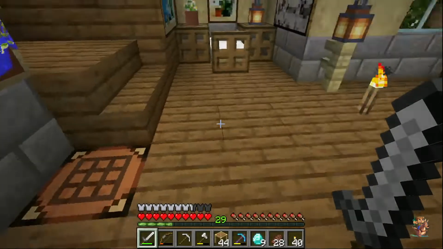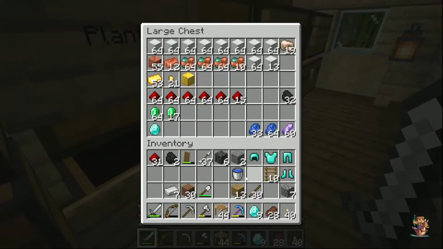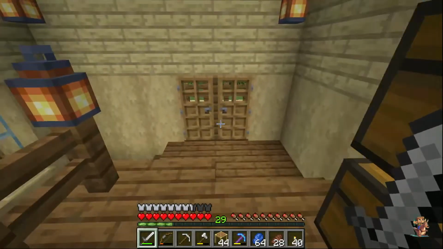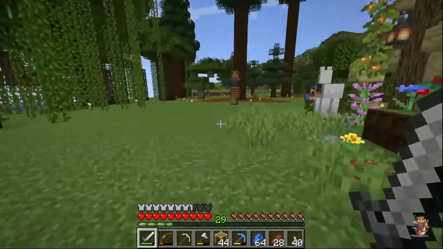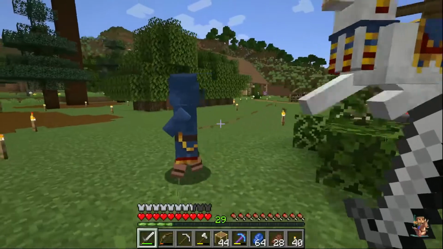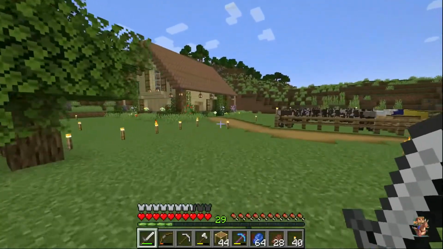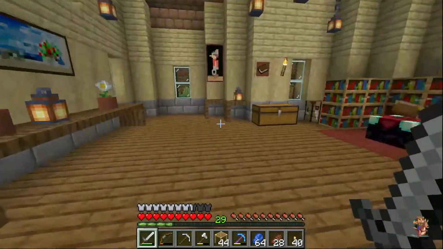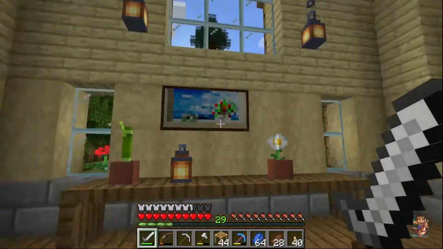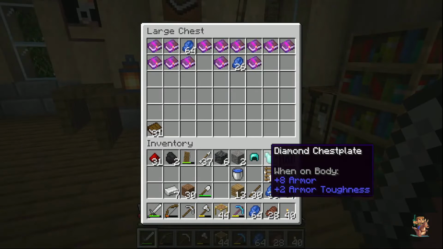There we go. Now let's get our lapis. We'll just chuck these diamonds in the chest. We'll grab the lapis and we'll go and pay a visit to the enchanting hall. G'day mate, look what I got, shiny armor. Yes, I did. We'll just go over here to the enchanting building. And I've done a little bit of decorating on the inside. It's nothing flash, but it's a start.